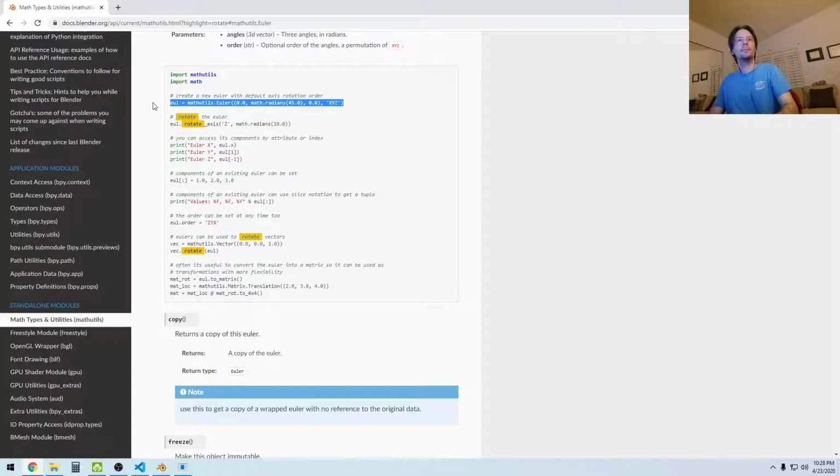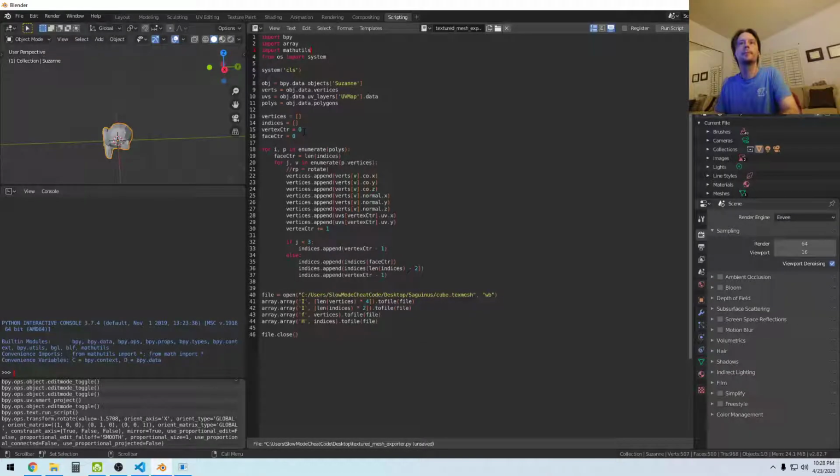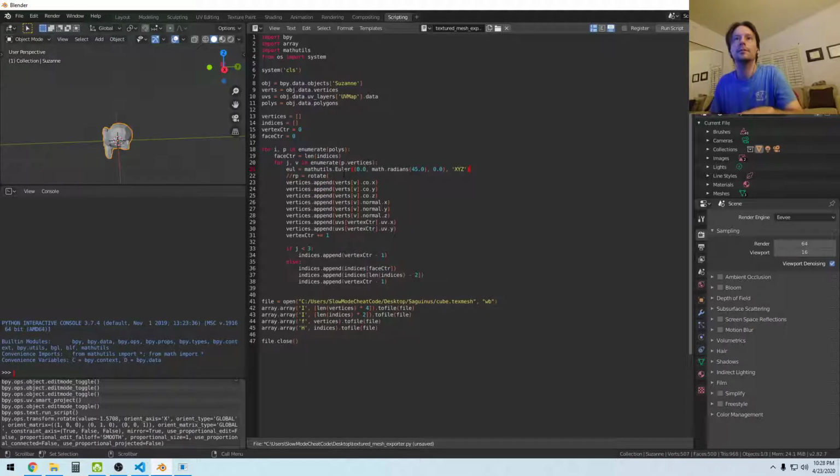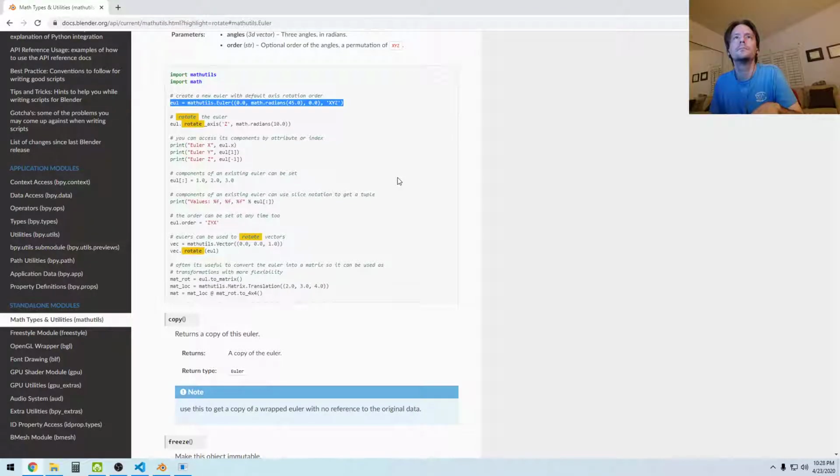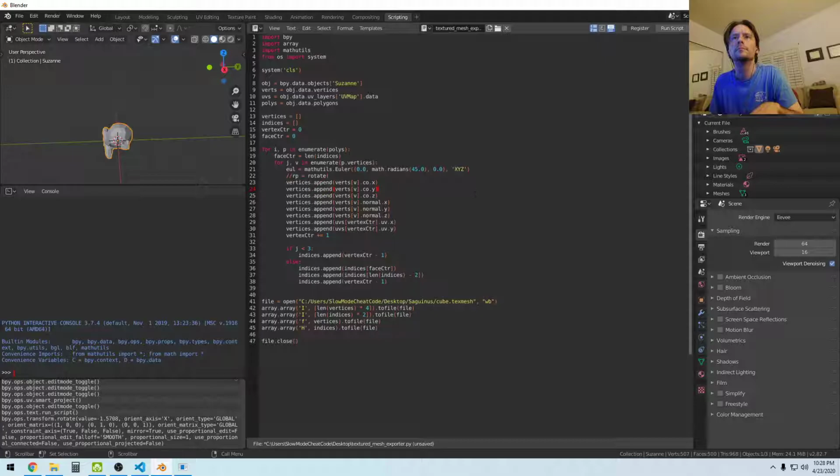All right, let me copy this. And so Euler is a mathutils Euler. I'm not sure, but I think that should be negative 90.